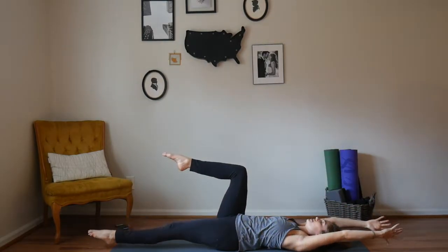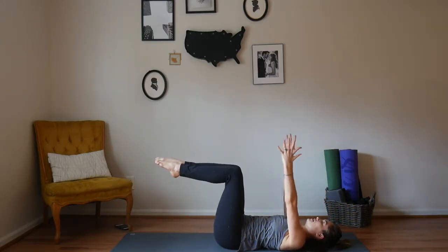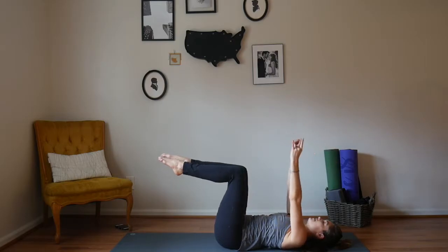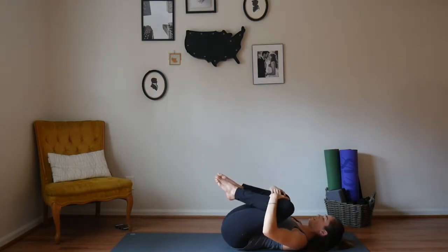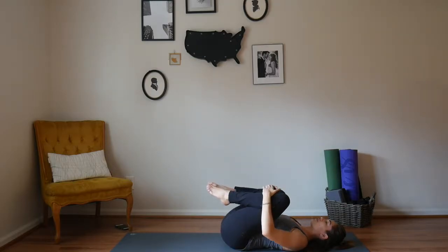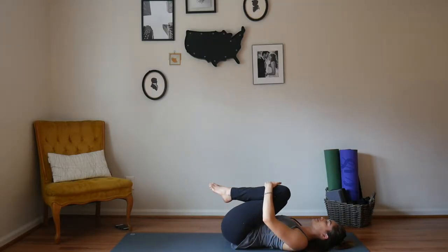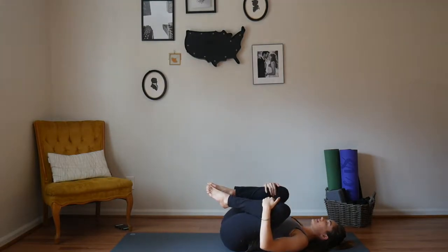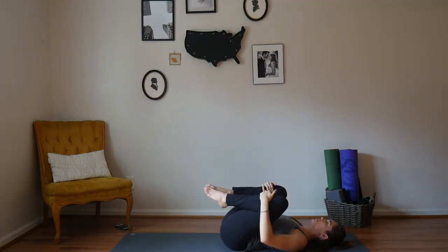Left heel reaches, back to center. Right heel reaches, back to center. And then bring the knees into the chest and relax. Maybe rock side to side a little bit, massaging the lower back on the floor. Nice big inhales and exhales, letting go of that effort.